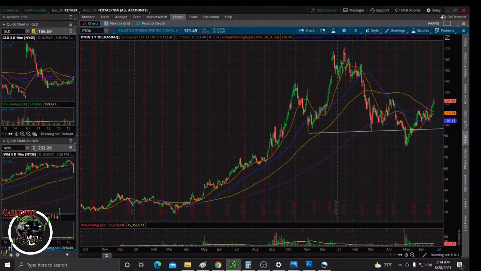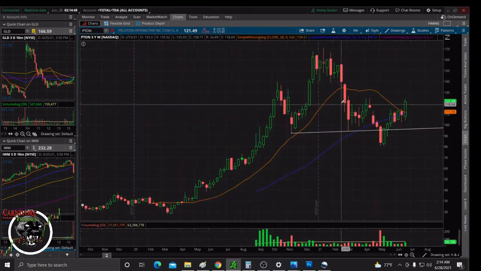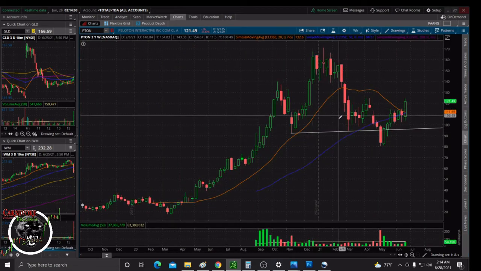So starting off here with my first reason, number one, the chart pattern is way too easy to see. We are looking here at a chart of Peloton over the last year or so. You can clearly see, it could be your first day learning technical analysis and you can see this clear chart pattern here. You have left shoulder, head, and then right shoulder there, and it's very obvious on the weekly time frame as well.